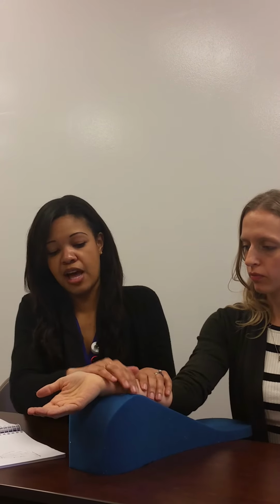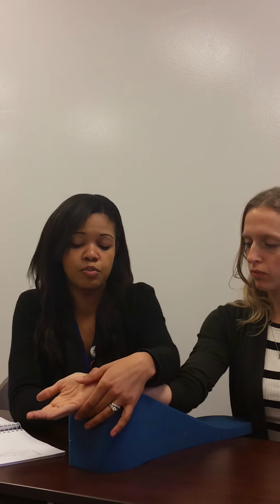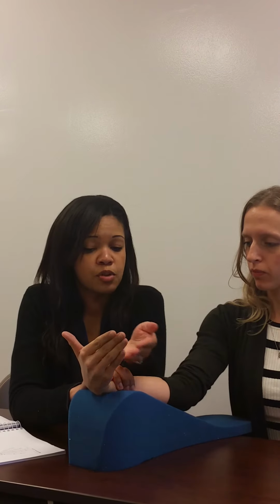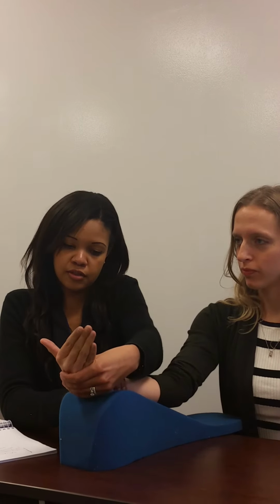Okay. So I'm going to stabilize the same place I stabilized for the flexor carpi radialis, at the distal forearm. And I'm going to have her raise her hand up and go towards her ulnar side. So I'm going to say, Emily, will you bring your palm up for me and towards your little finger? Perfect. Now I'm going to push you back down. I want you to resist my pressure. Okay. On the count of 3. 1, 2, 3. Good. So I'm going to push her back towards radial deviation and extension. We have to test both motions for that test.